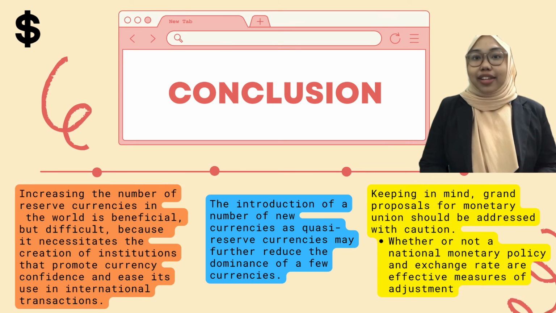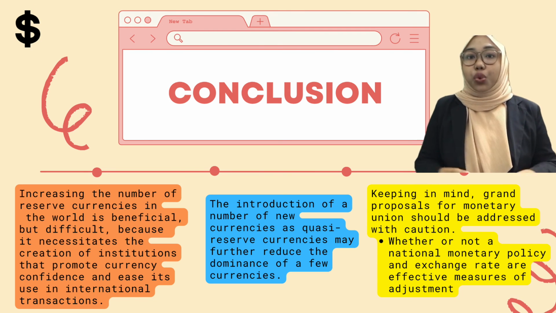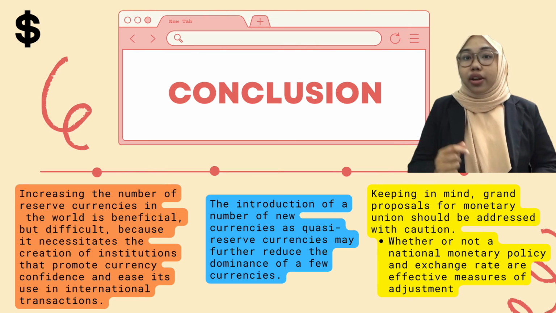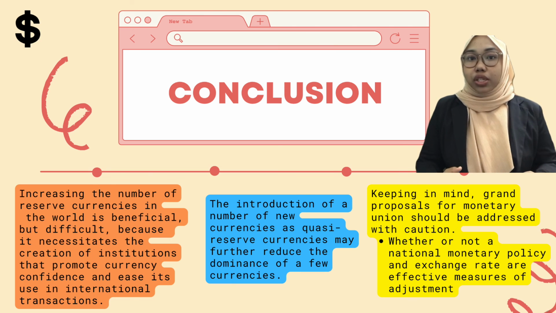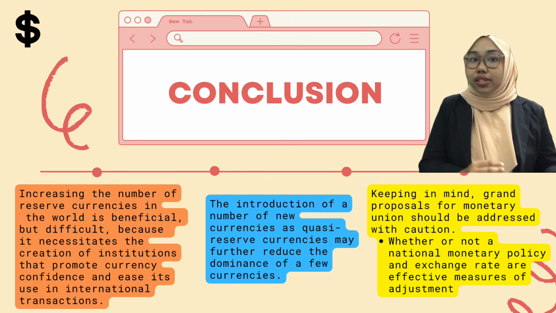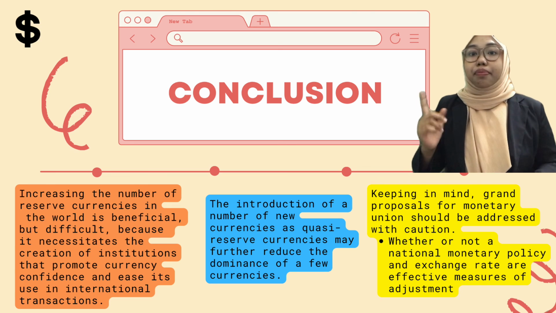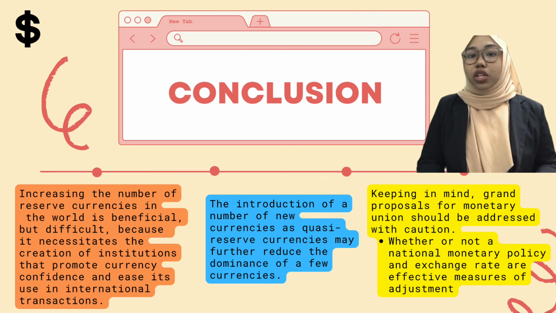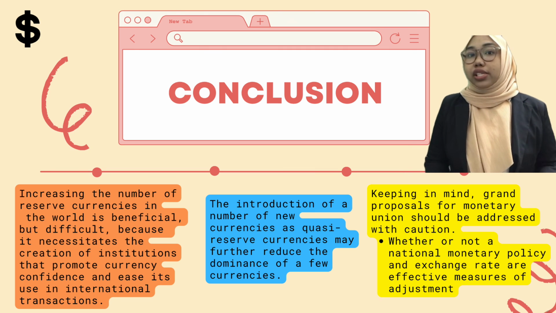To tie the loose ends, increasing the number of reserve currencies in the world is beneficial, but it is very difficult because it necessitates the creation of institutions that promote currency confidence and are used in international transactions. The introduction of a number of new currencies as quasi-reserve currencies may further reduce the dominance of the few currencies. Keeping in mind, grand proposals for monetary union should be addressed with caution, whether or not a nation's monetary policy and exchange rate are effective measures of adjustment.